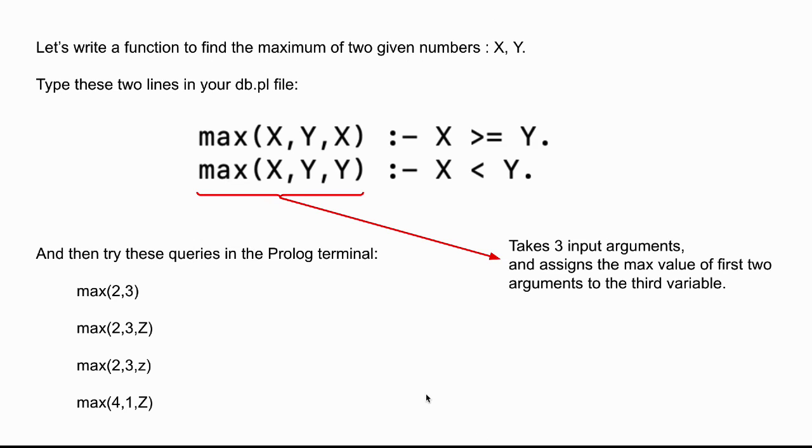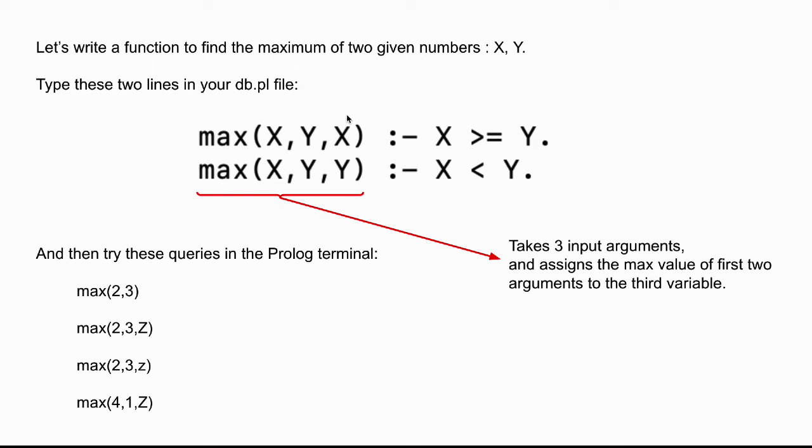So now let's take some more complicated examples, since you are hopefully familiar with the basic idea of how functors in Prolog work. Let's write a program to compute the maximum of 2 given numbers. As I just said, in Prolog there is no concept of a separate return function, and whatever you want to output has to be included in the initial functor itself. So if you want to compute the maximum of 2 numbers, the functor has to have 3 arguments. The first 2 are the input arguments, and the third one is to store the output.